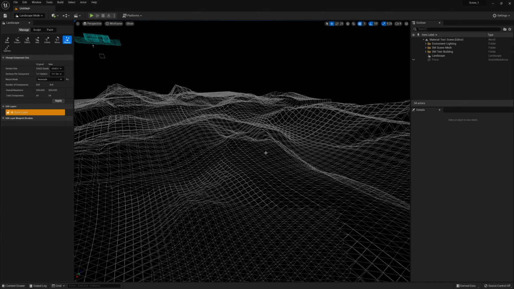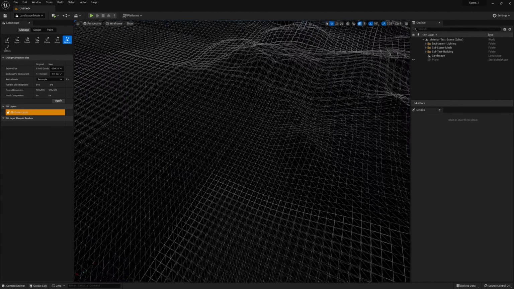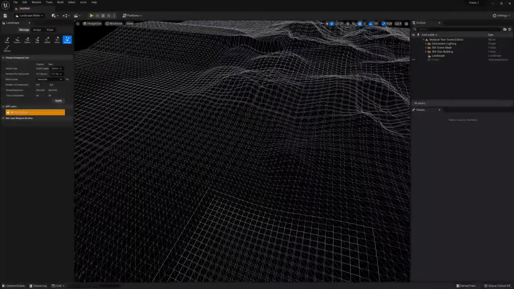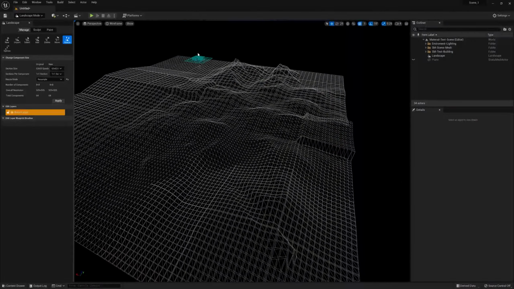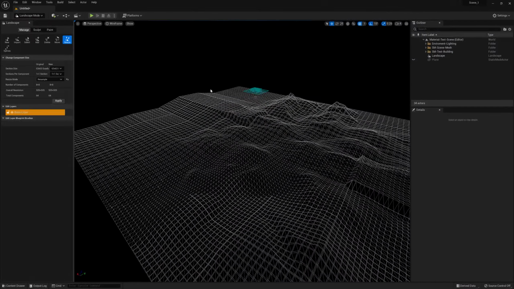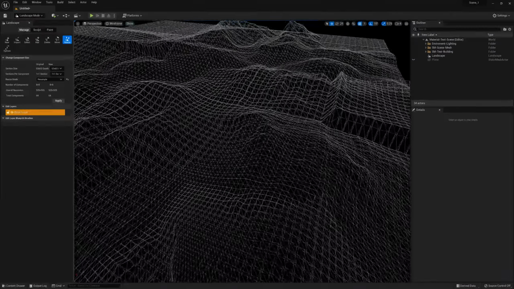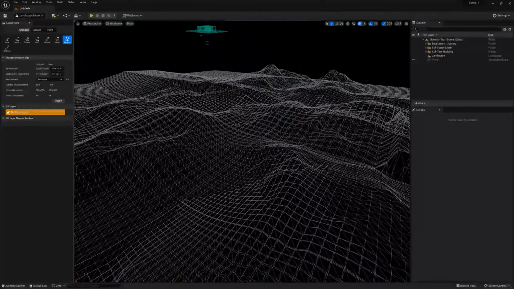But you can actually change the geometry without affecting the actual size of the landscape. To do that, you'll see it as expand, so this will just expand your landscape out when you change the size. But if you change the resize mode to resample, this will keep the same size of landscape, but increase the geometry or topology, if you like, of the landscape.